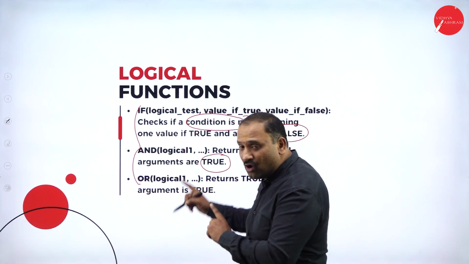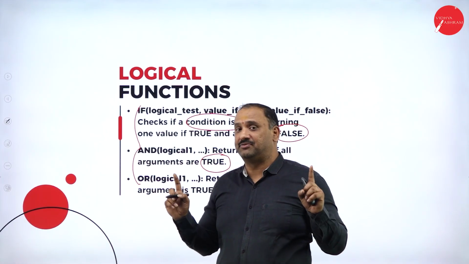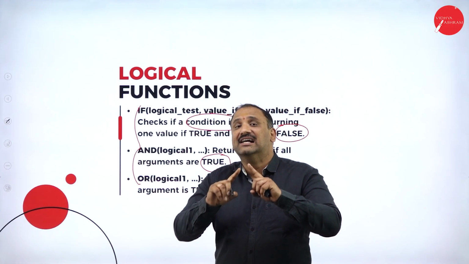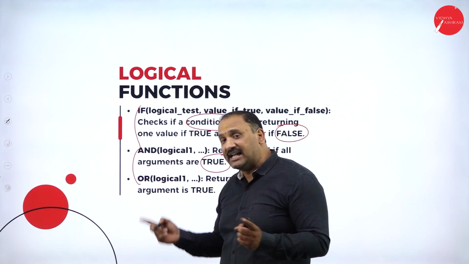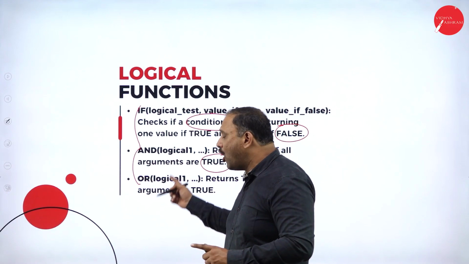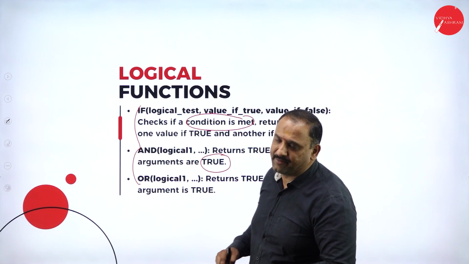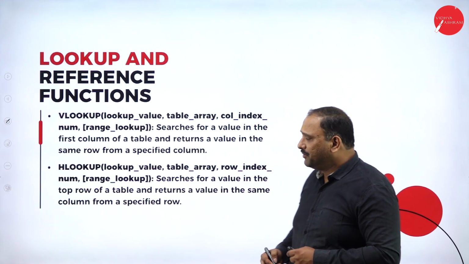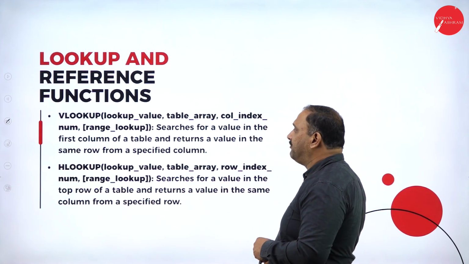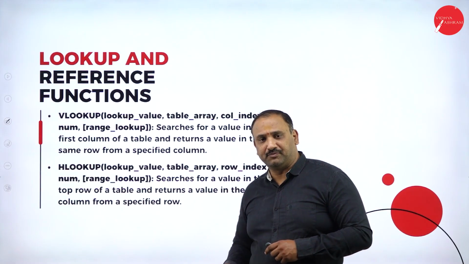So if, and, or, you need to know the difference very clearly. IF is a conditional factor, AND is a combinational factor, OR is an either-or function that is coming into the picture. As we move up, we are talking about the lookup functions, the reference functions, which means the VLOOKUP and the HLOOKUP.